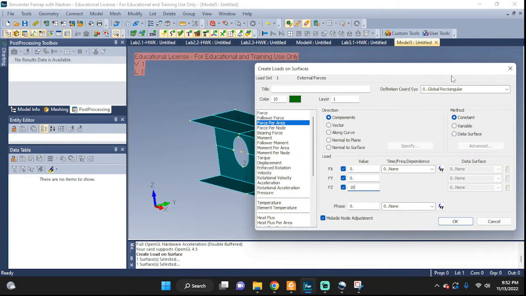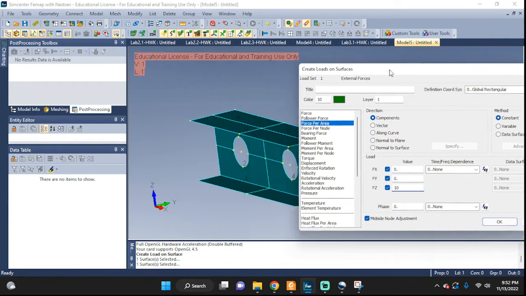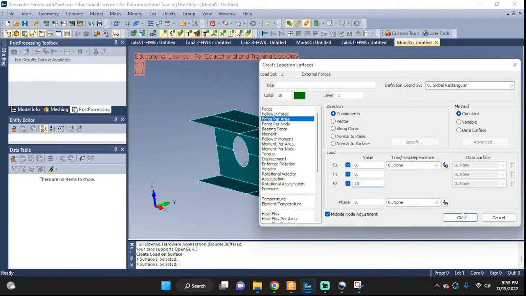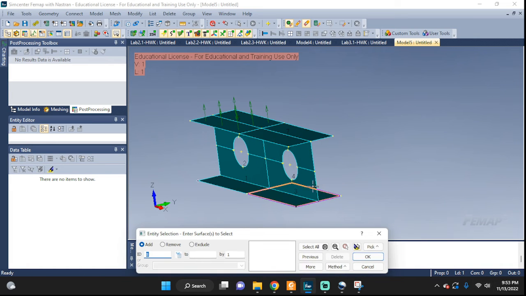Remember, Nastran does not use newton units, so you need to make sure that you always enter your values accordingly. So we'll go over that in another video. Let's see, so 10, and that should do it in the z direction, and we want it to stay normal to the surface. Click OK, and there you go.